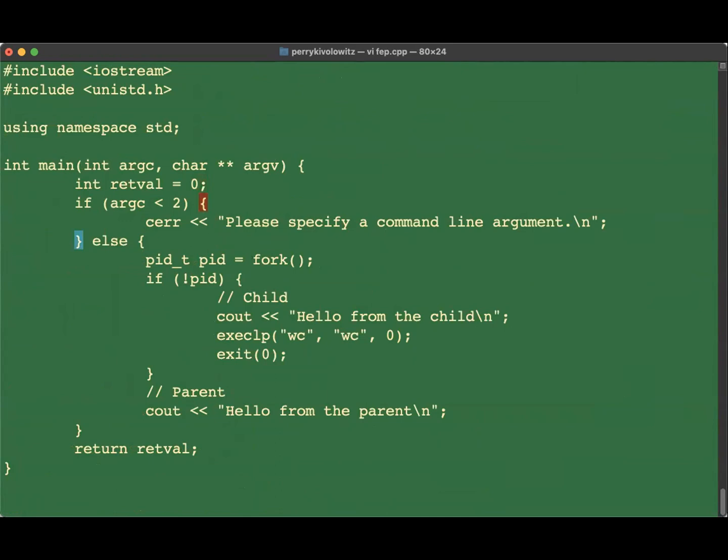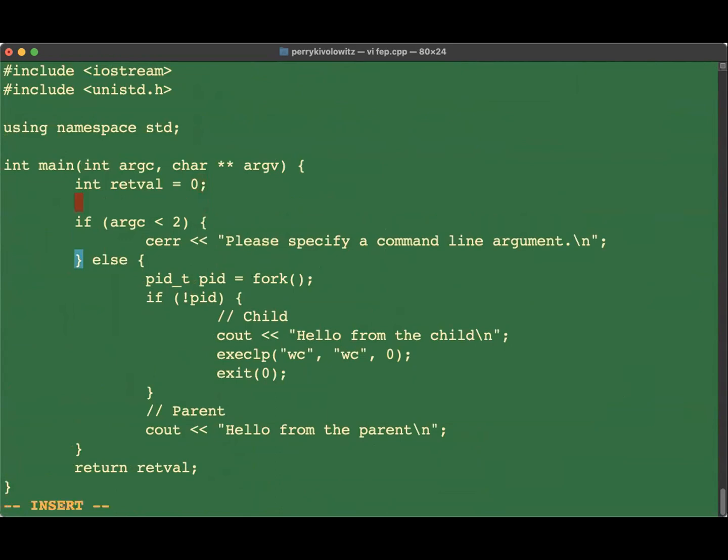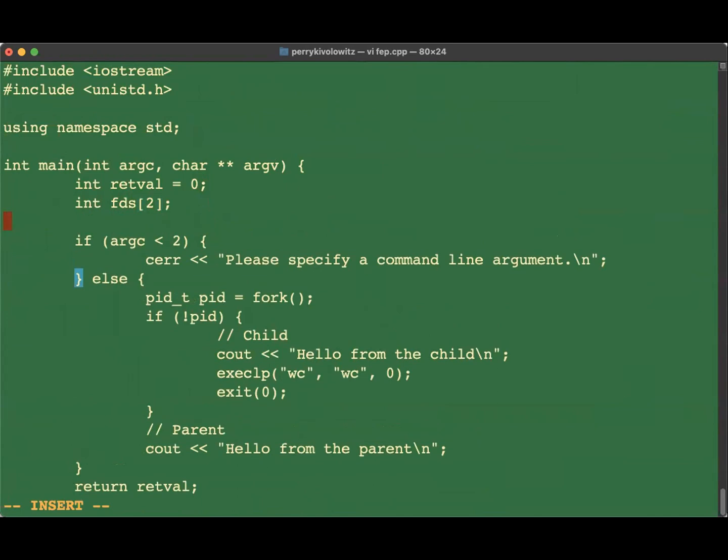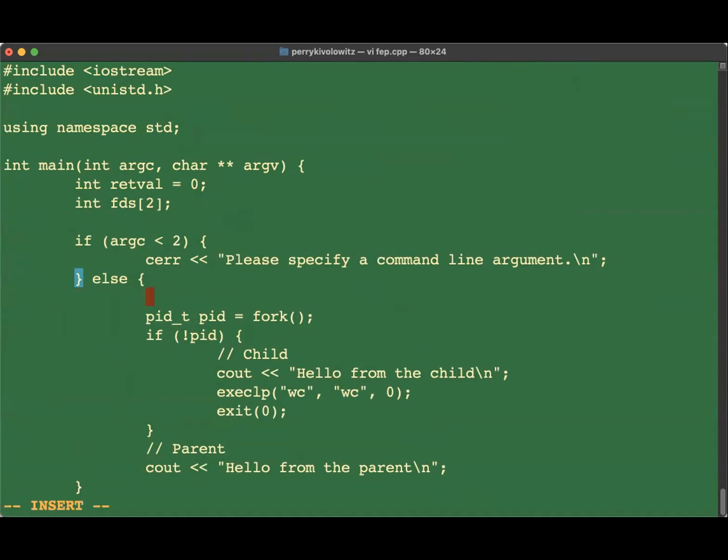So in the parent, let's create the array. In the parent, before the fork, we'll populate the array by creating the pipe.